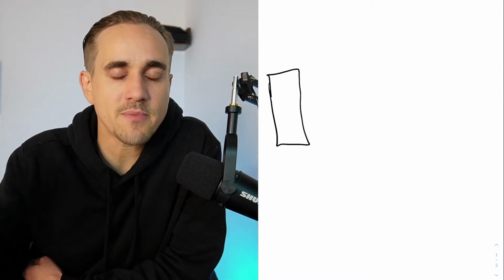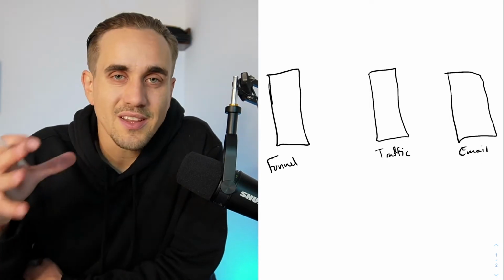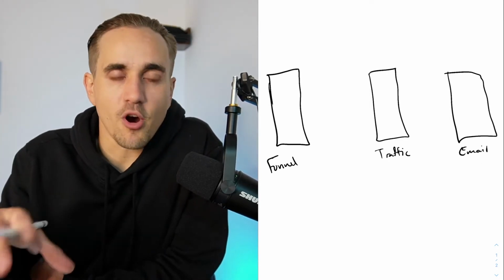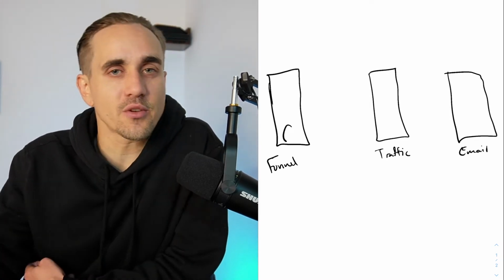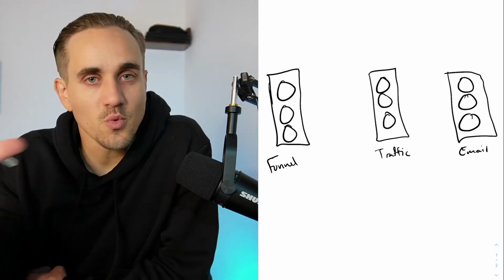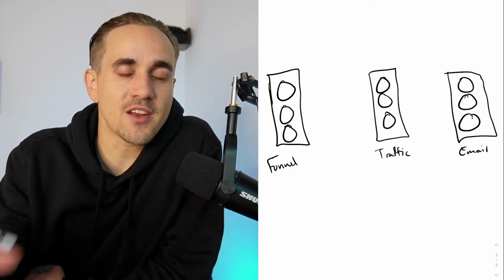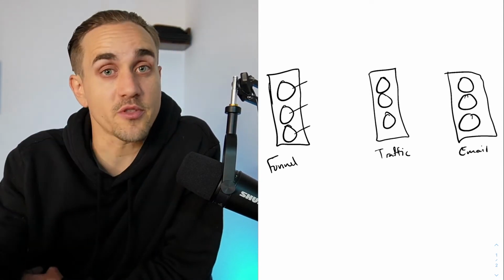So just to give an example, right? At my agency, we can help people with three things. We can help people with their funnels, their traffic, and their email. These are like the three pillars that make up our core service offering. And if I even broke each one of those into like three little steps, I could probably give three little sections for each one of those. So we've got three main things that we help people with in our core service offering. We help people with their funnels, we help people with their traffic, we can help people with their email marketing.